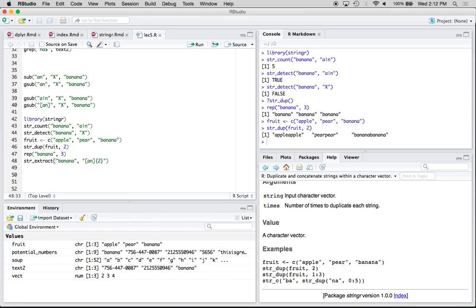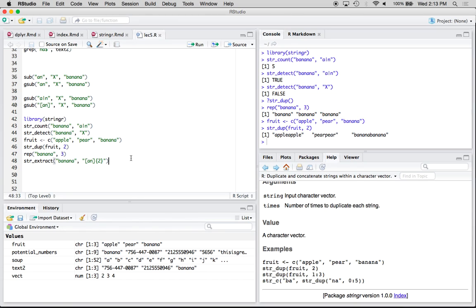So string extract takes a string, takes a regular expression, and extracts from that string the first occurrence of that regular expression. So we've got this set of characters, which is a or n, and exactly either of those characters 2 times.